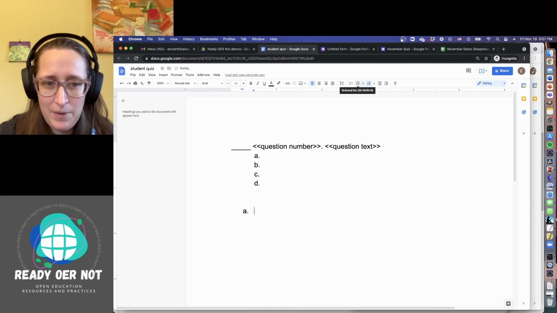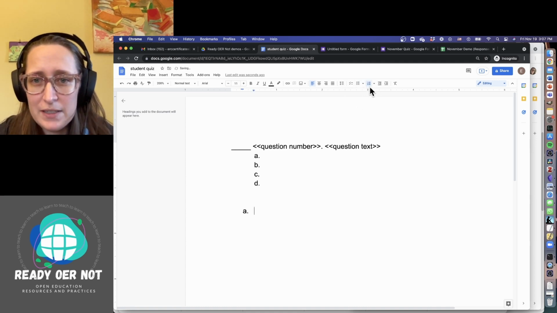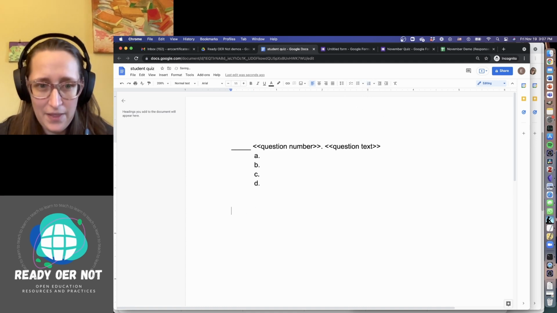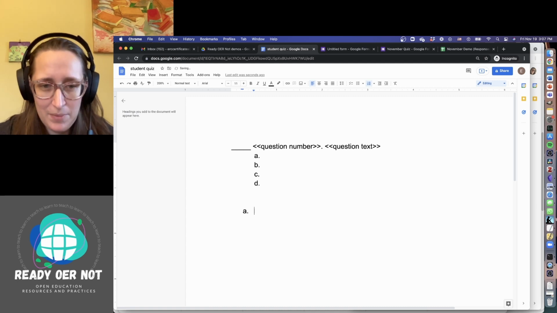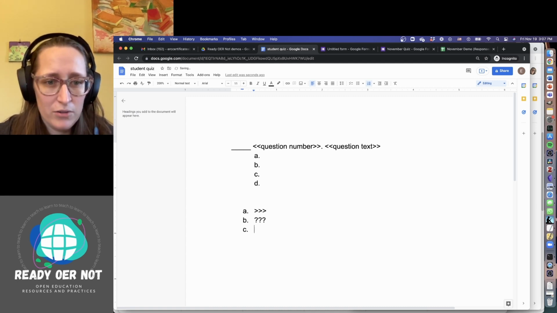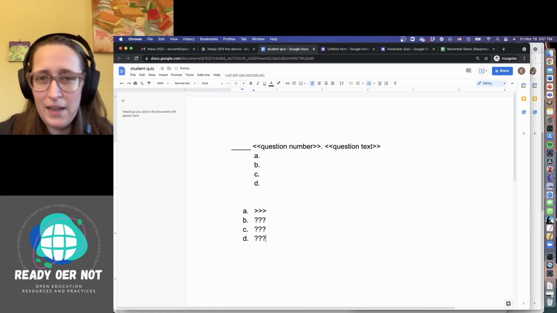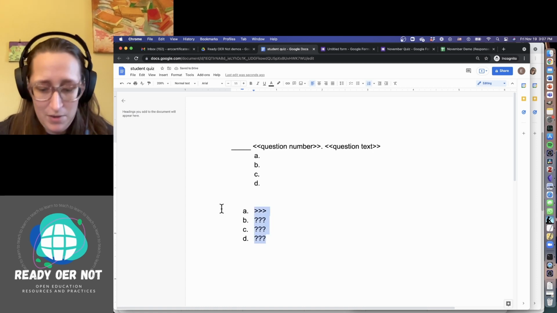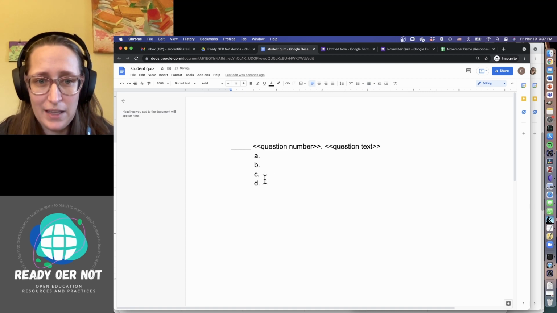Again, if I just type in A and then space it over, you'll notice that this lights up blue over here, and every time I'm typing something, it'll auto complete those and keep going for me. You don't want to do that. So you want to make sure that you do not have a bulleted list here.